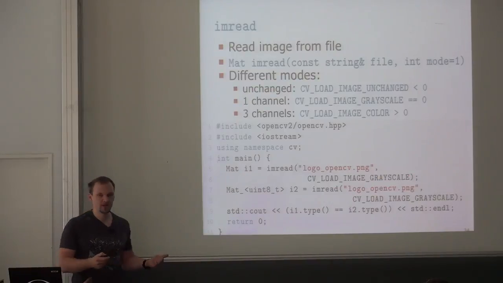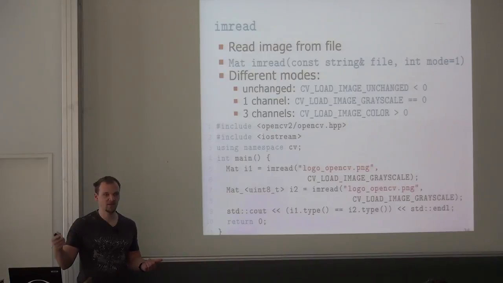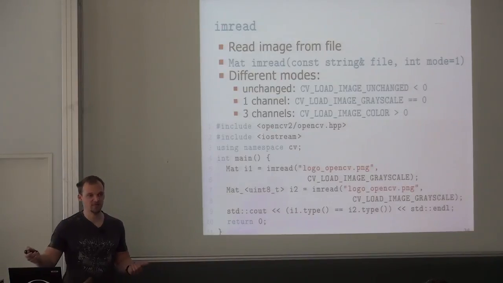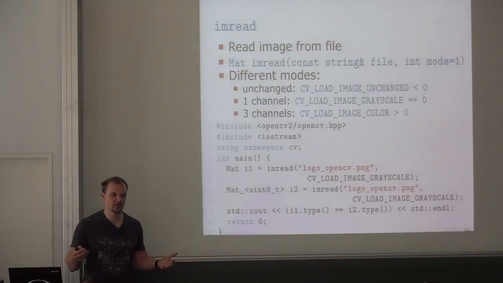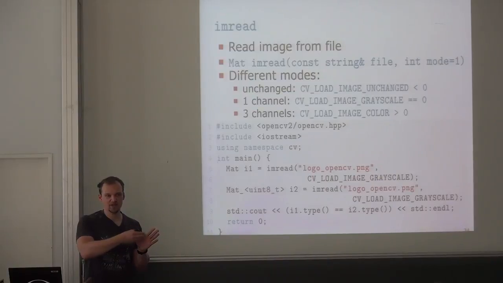And so it will load it, and it will actually create the CV mat with some type. And that is where most of the errors come in. Whenever you read an image and you don't know what type it got, it's going to be an issue, because if you then use, like, at some pixel, and you pass the wrong type to it, it's not going to be a fun life.